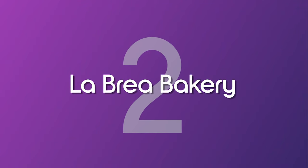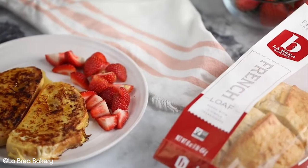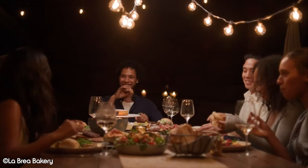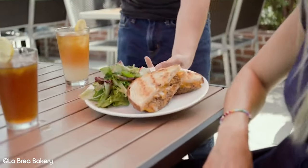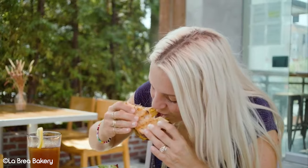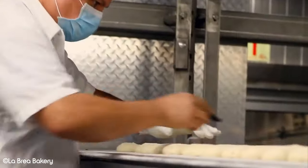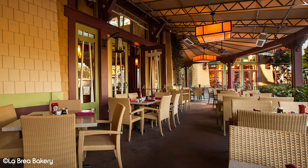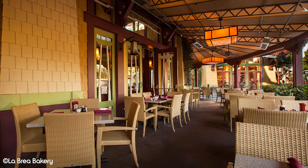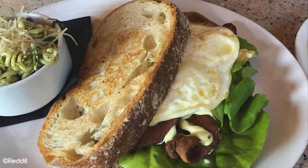Number 2: La Brea Bakery. La Brea Bakery comes in at our number 2 spot and it's definitely a worthy contender for the top spot. La Brea specialises in artisan foods from locally sourced producers. As the name would suggest, this follows a bakery theme with the menu consisting of lots of bread and baked goods for you carb lovers. La Brea Bakery is the closest restaurant to the two parks.